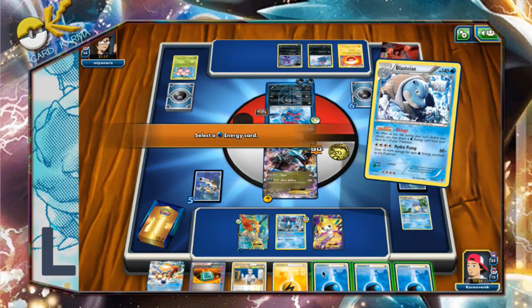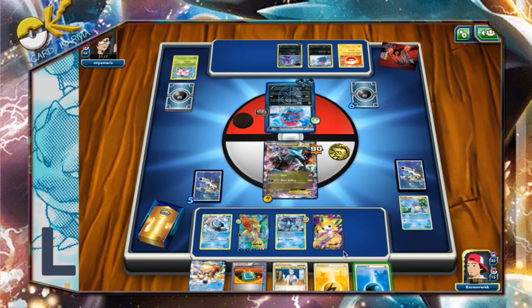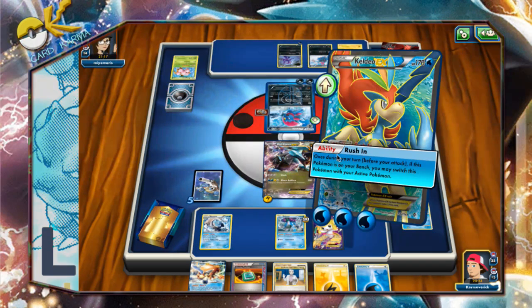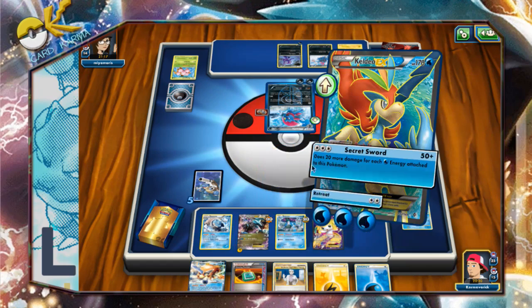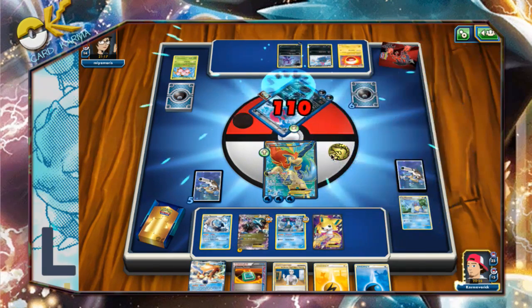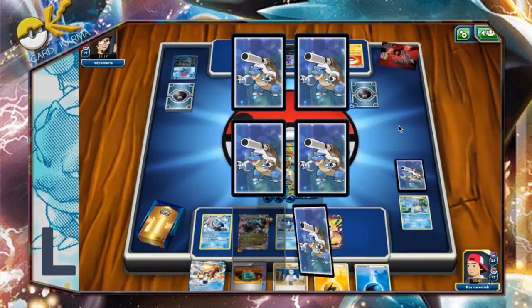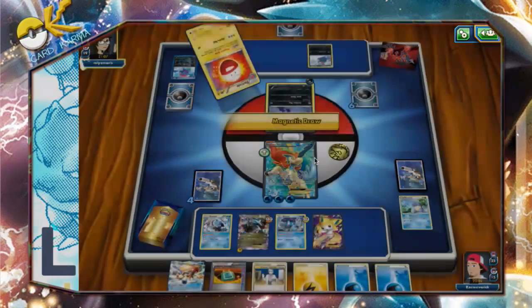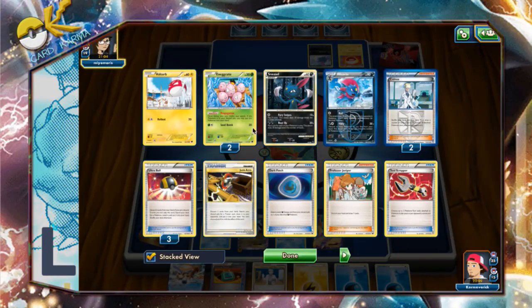Go ahead, Superior. That gives me what? 110. So the prize exchange is still in his favor, but I've gotten set up pretty quickly. He's really relying on top decks and this Electrode here, and he hasn't been able to get all of his eggs in one basket.